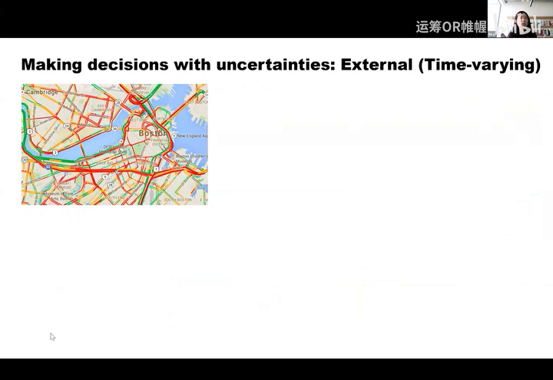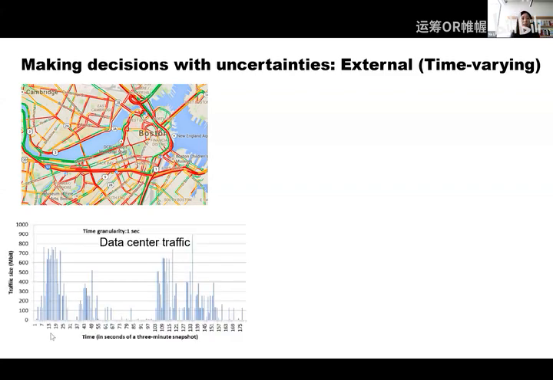But in transportation, if I'm driving from my office to my home, and I try to budget, okay, do I have enough time to pick up my kid? It's actually becoming harder, even if I have the current traffic map, because the traffic is changing. And this is not just about human transportation. When we look at the data center, the robot request is also time varying. And sometimes those patterns are very hard to abstract, right? Do we really have a seasonal pattern, a daily pattern, and there are always going to be variations.